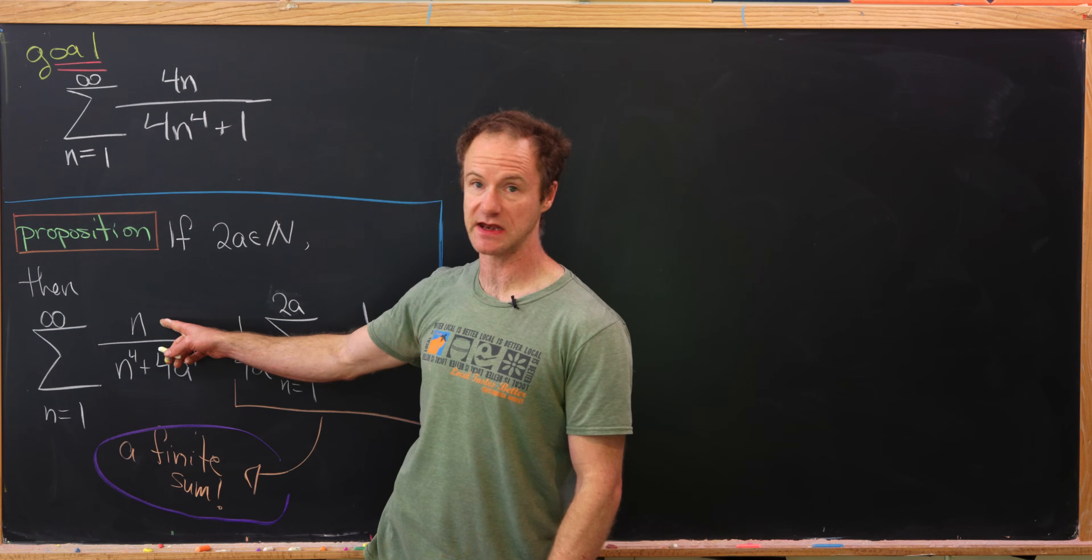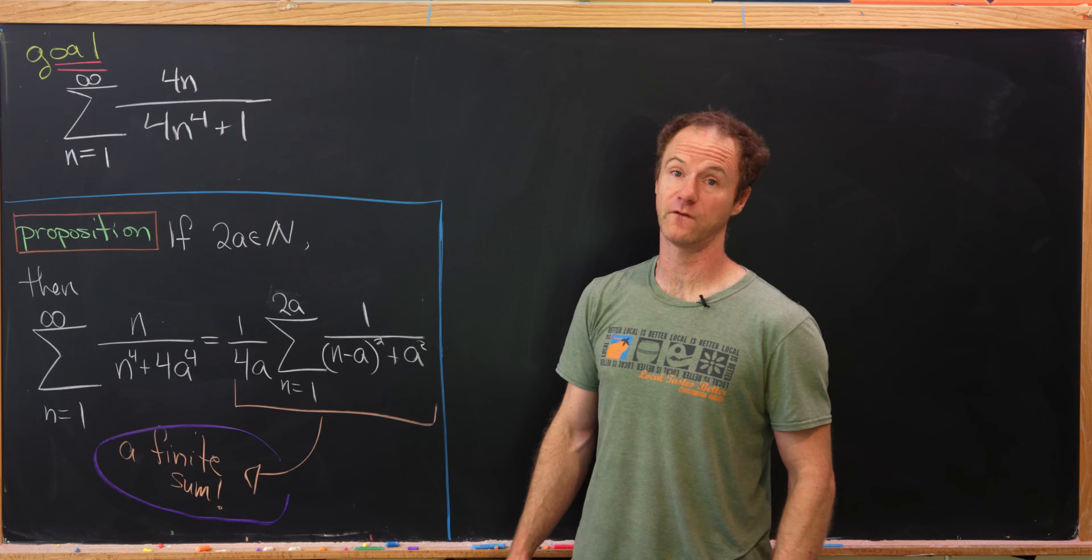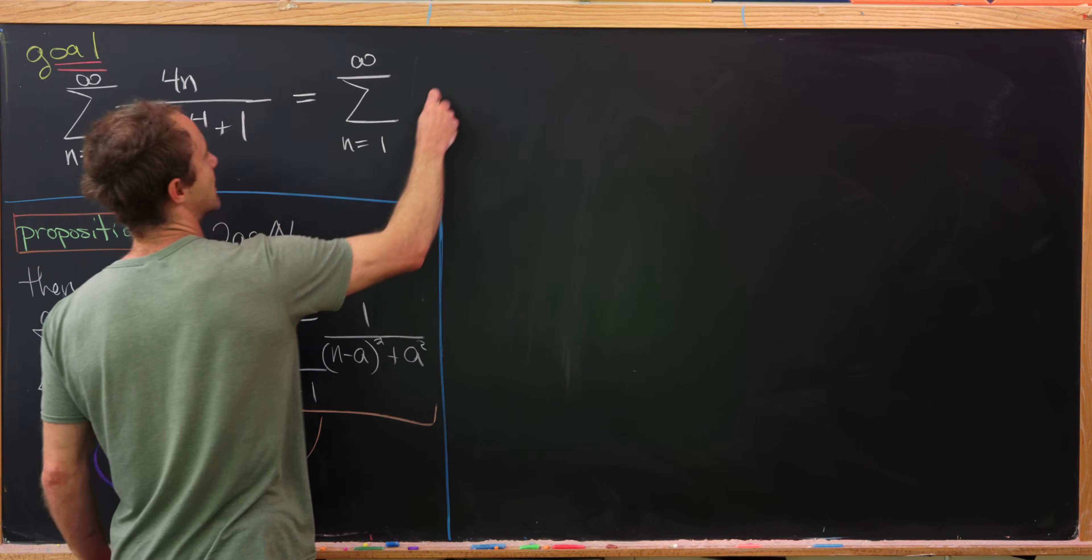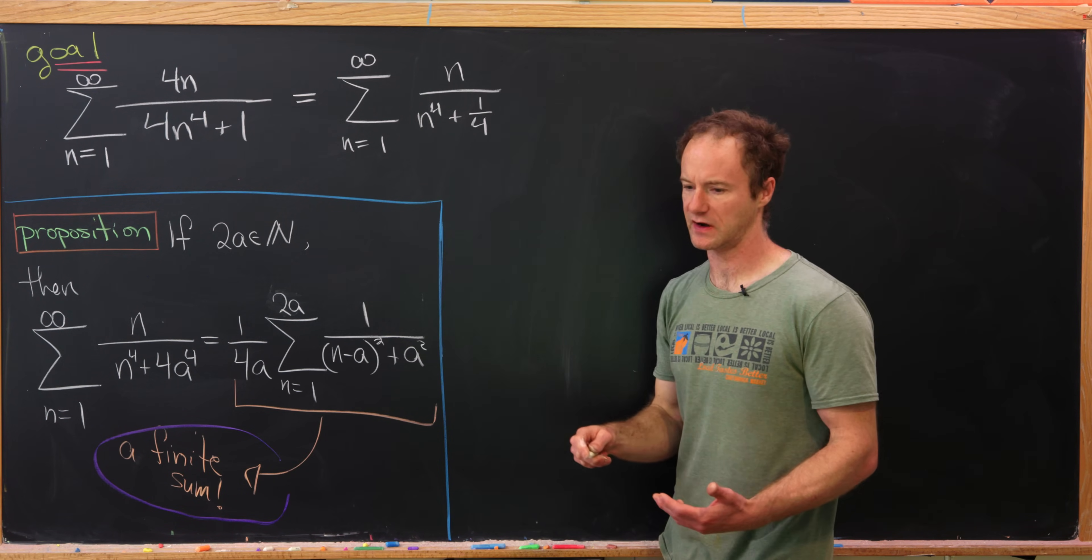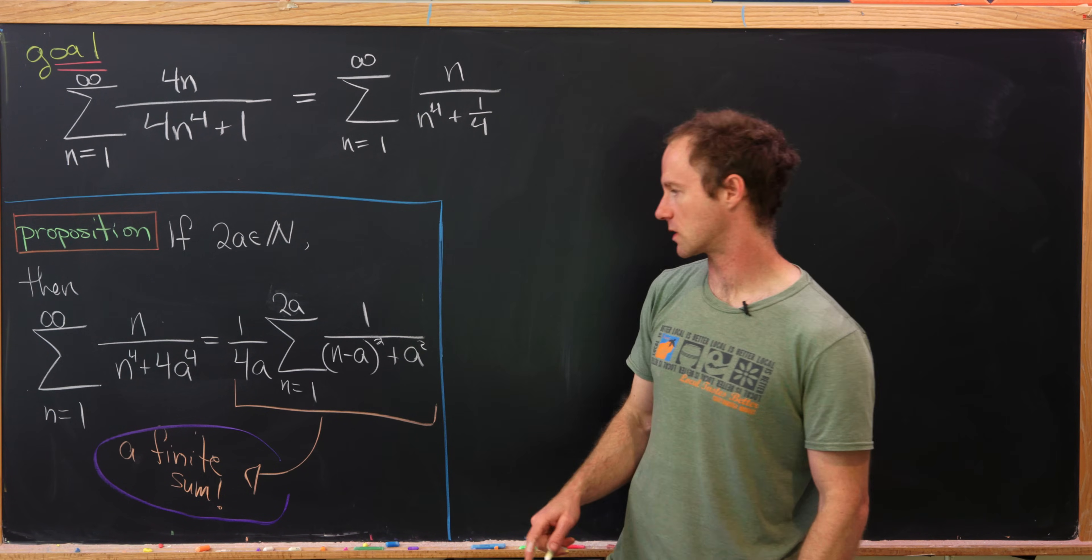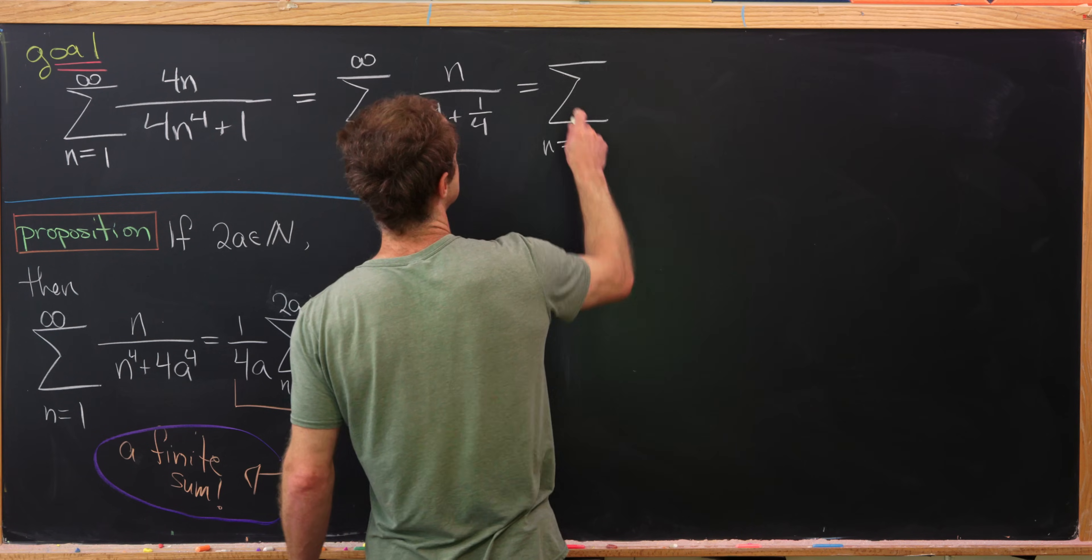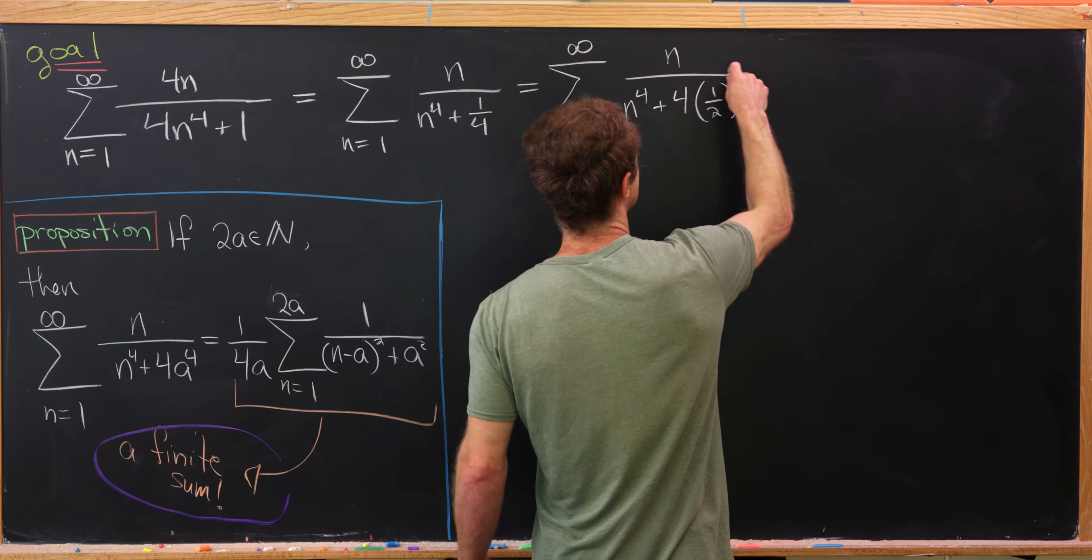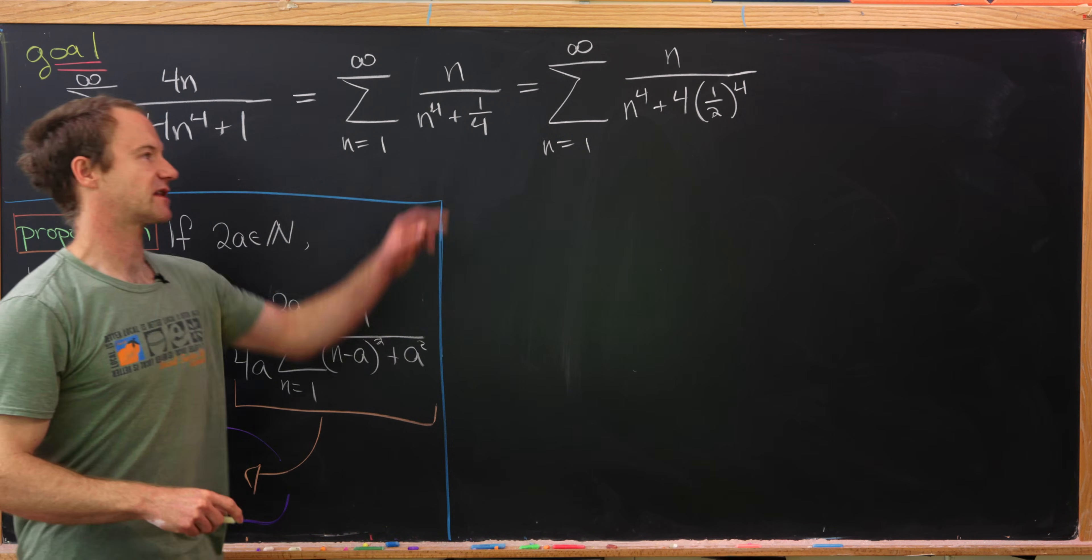So we've just done a decent amount of work proving the following proposition, which collapses this infinite sum to a finite sum. Now we're ready to finish this off. So notice I have just a plain old n here and a plain old n to the fourth. So that means I need to rewrite my sum so that it looks like this. That means I can maybe factor a 4 out of the numerator and the denominator. So that's going to leave me with the sum as n goes from 1 up to infinity of n over n to the fourth plus 1 quarter. Notice that factoring the 4 out of the numerator and the denominator, they'll cancel. So that's good. Another thing is I need a 4 times something to the fourth power as my add-on term. But I just have a quarter here. Well, how can I do that? Well, luckily it's not too bad. This is going to be now the sum as n goes from 1 to infinity of n to the fourth plus 4 times 1 half to the fourth power. So notice 1 half to the fourth power is 1 16th. 4 times a 16th is exactly a quarter. So that works out here.